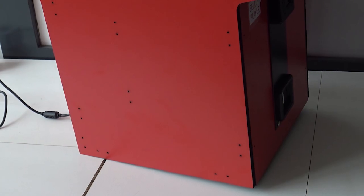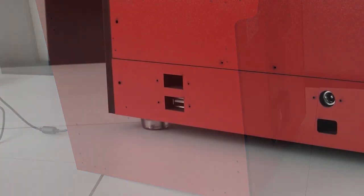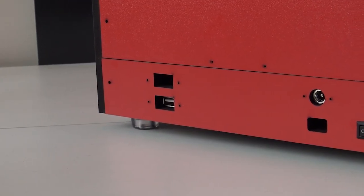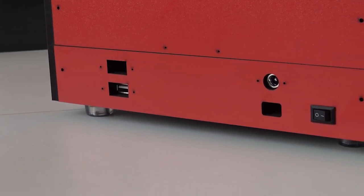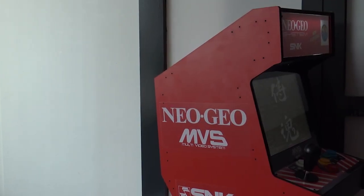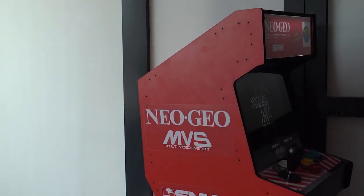All right, so let's talk about the casing, where it's made from. This one is made of MDF, laminated with two colors. I think this is pretty damn awesome. Laminated makes this and gives it a very nice, unique look. At the side, we have some decal stickers of the Neo Geo cabinet.